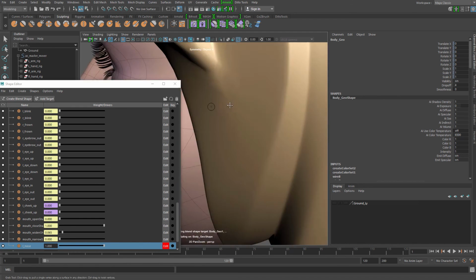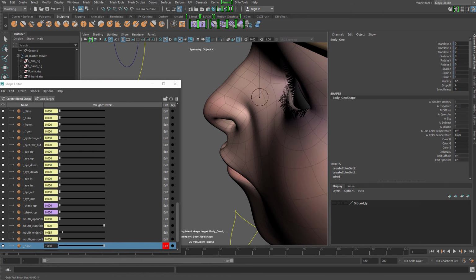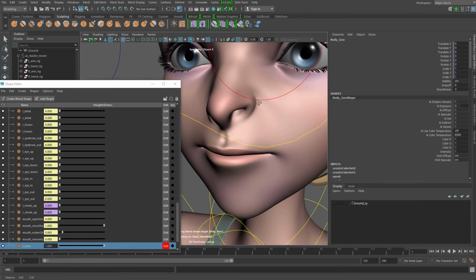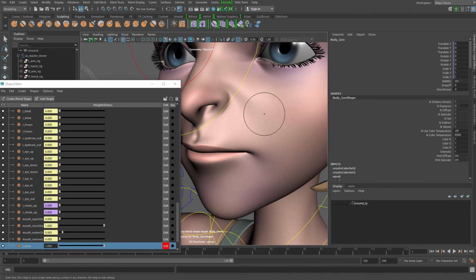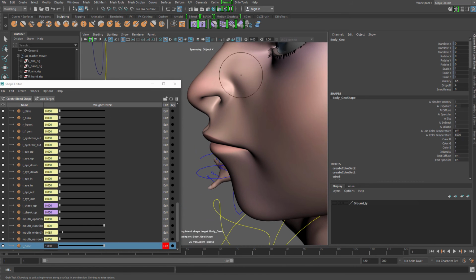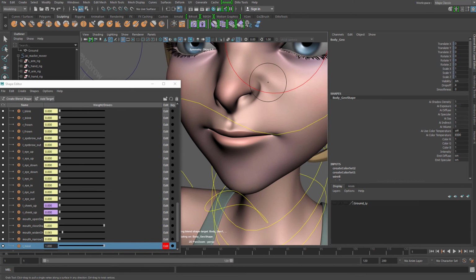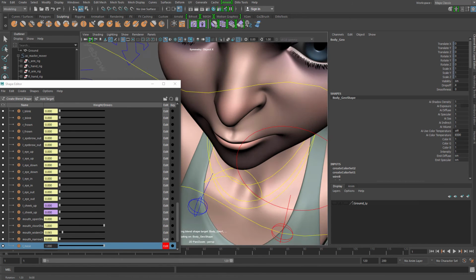So that's why I'm pulling those vertices out. Holding down Control Shift and going up disables the wireframe so it's easier to see what's happening. Let's drag some of the skin up. Also the nose will go out a little bit.